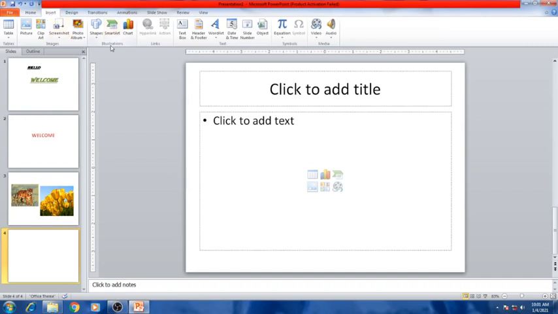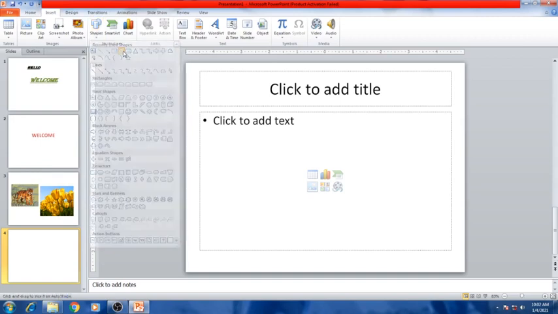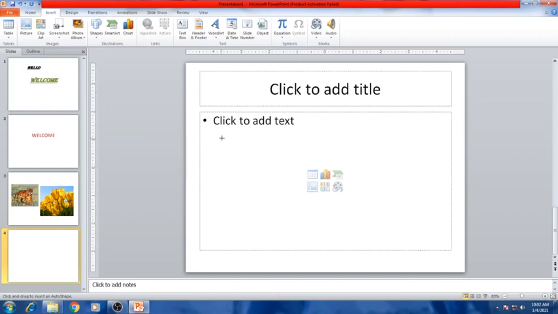Click the drop down arrow and you can see many shapes are available. Which one you want, just click it, move towards the slide, and click and drag to draw.